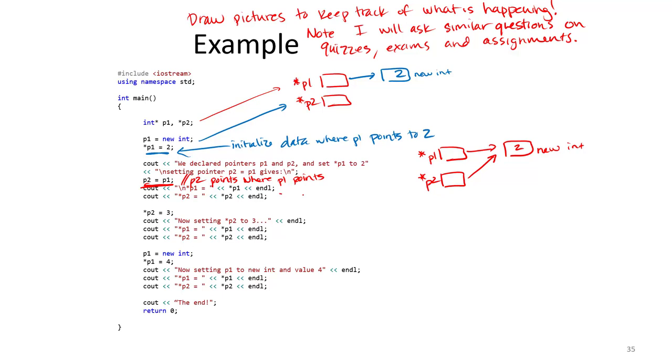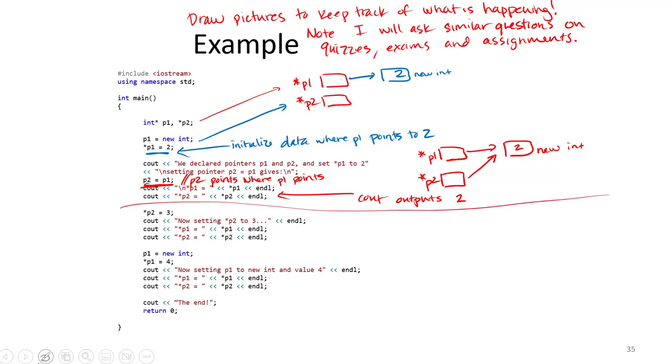So this cout statement is actually going to output 2 for both outputs because both p1 and p2 are pointing at 2. Look what happens next. We have asterisk p2 equals 3.